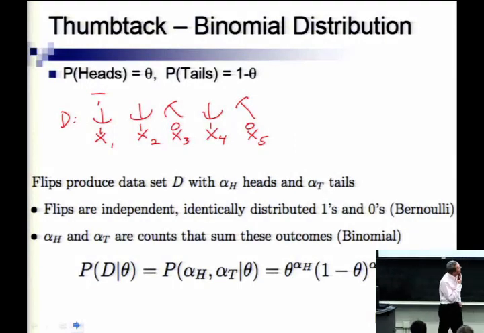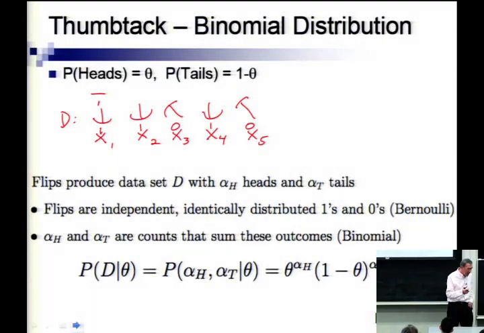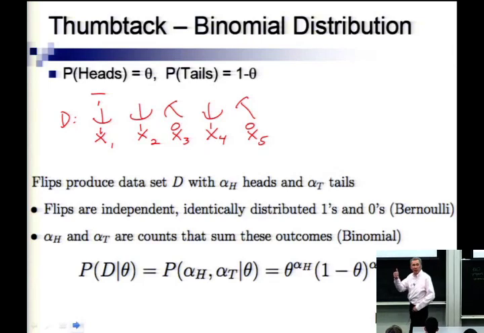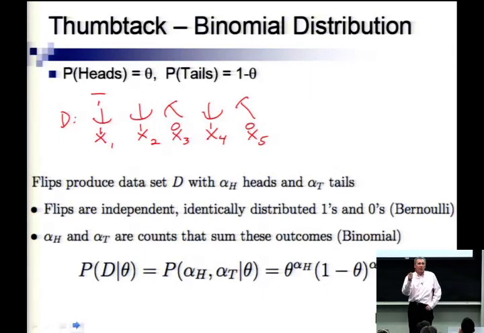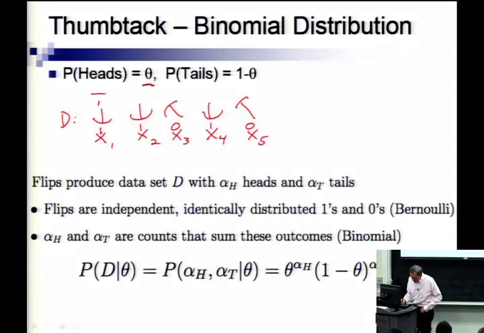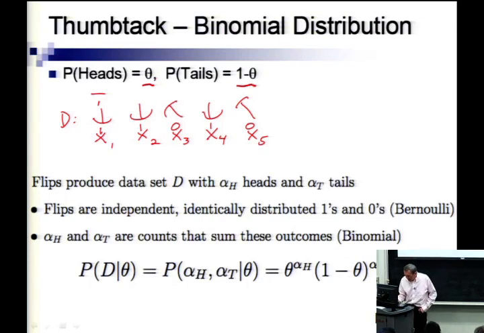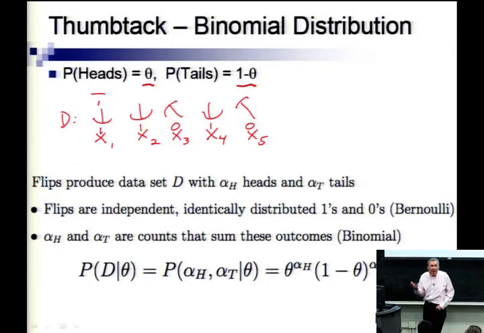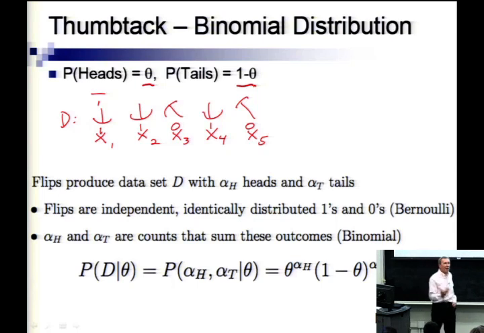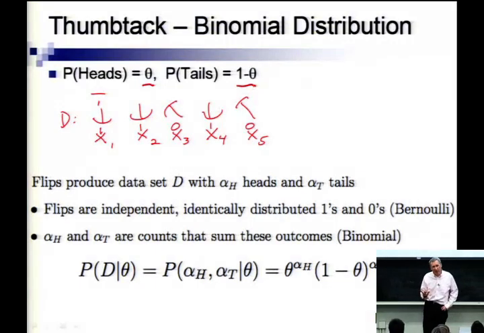So one way to think about that random variable is as a Boolean random variable. We could say it follows a Bernoulli distribution. By that I simply mean there's some probability theta that it will end up heads, and there's some other probability 1 minus theta that it will end up tails. And of course we don't know theta, but we've got some data, and our job is to estimate the parameter theta from that data.